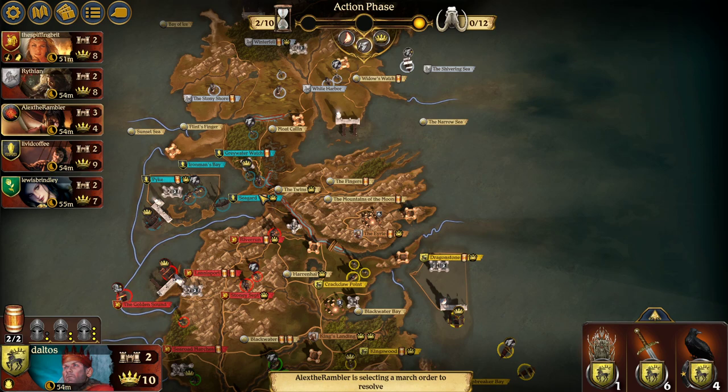Do I only do one march at a time? Yes. You choose one march order, you can click as many units to as many different places as you want, but you can only do one attack from that region. So for example, if you have 3 units, you can move them to 3 different regions. But you couldn't attack 3 different regions. You could only attack 1.